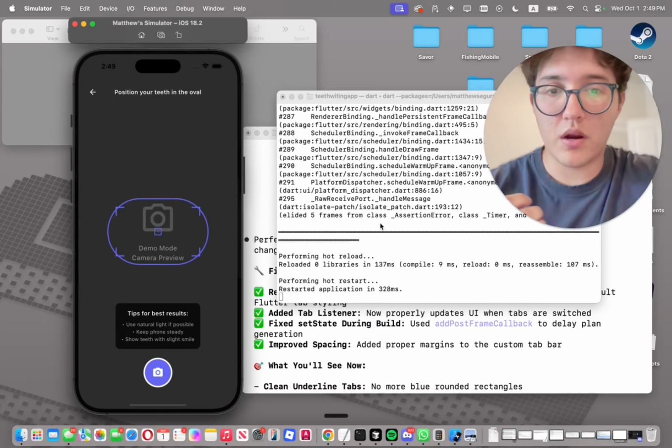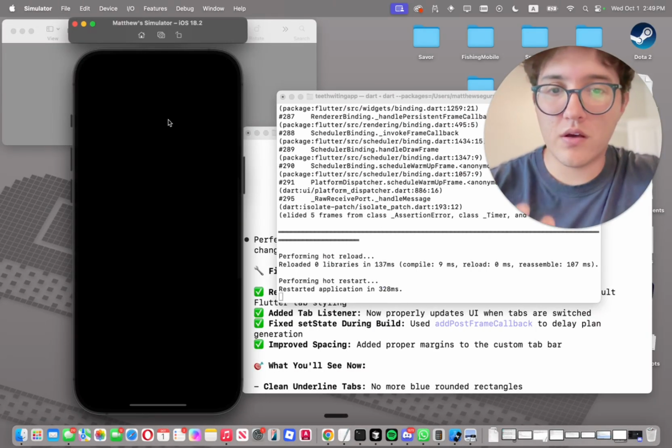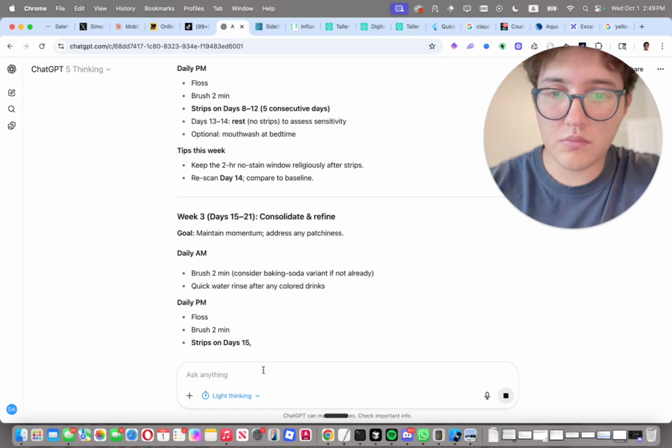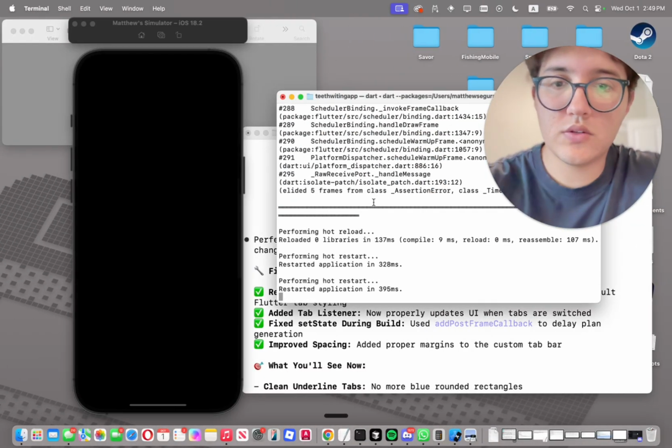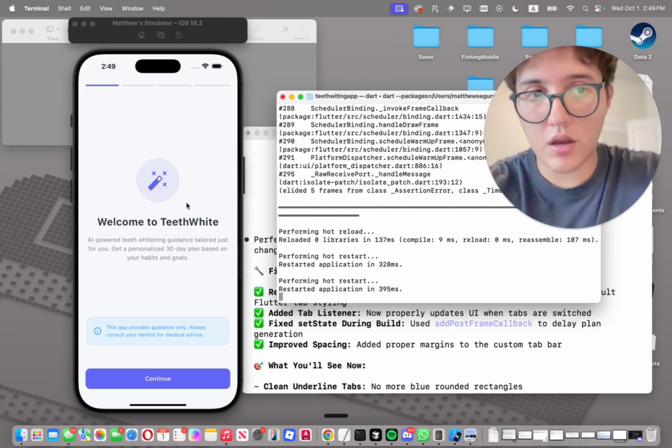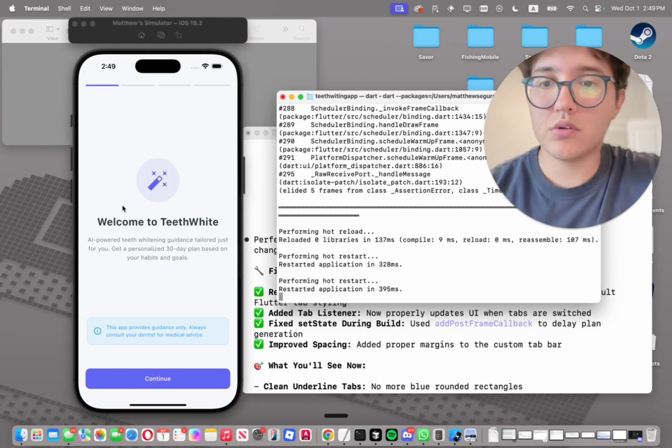How do we actually make it into a monetizable app that we could sell? Well, this is how you do it. Everything that I've showed you in the app is an explanation or representation of the input, which is our teeth, right? Our solution is solving that problem.